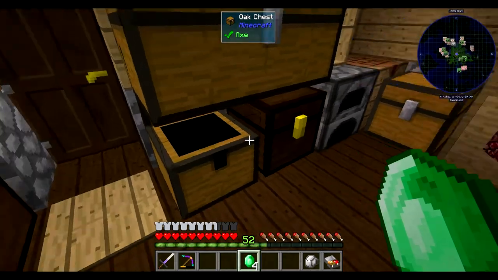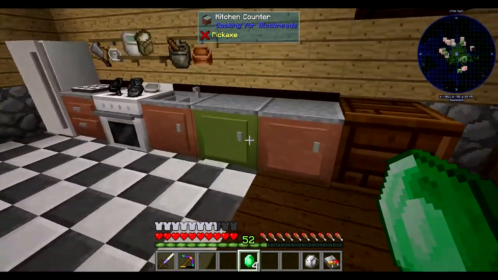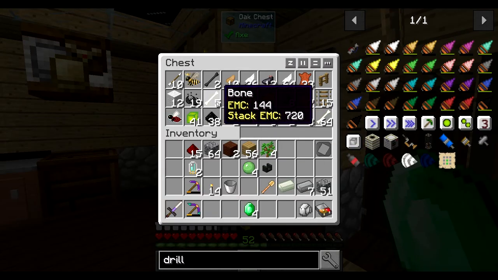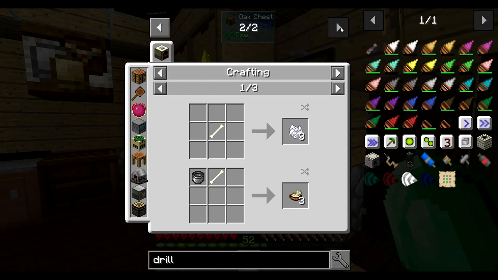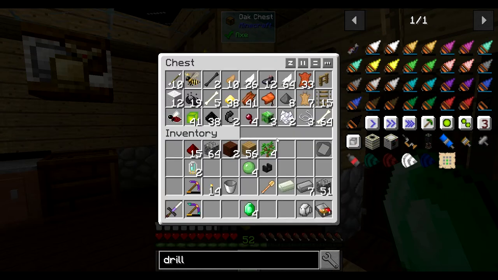1, 2, 3, 4. Two. Let's go ahead and do that. I don't think. Well, it looks like we can do it in there and get 6. Okay. So let's go ahead and get a bone.